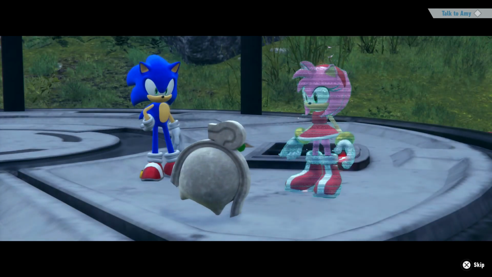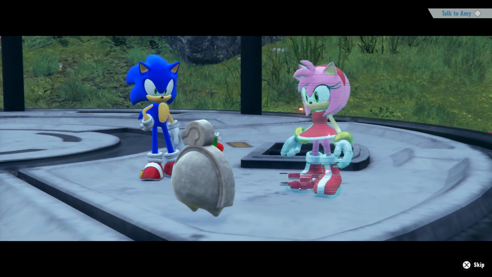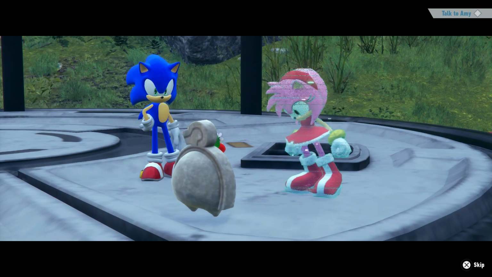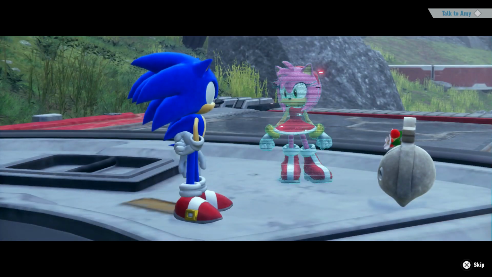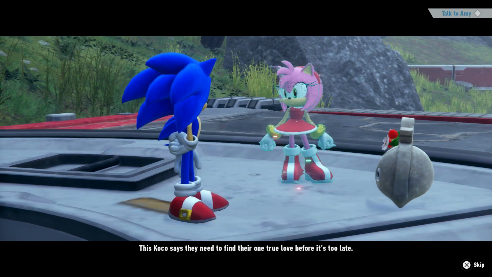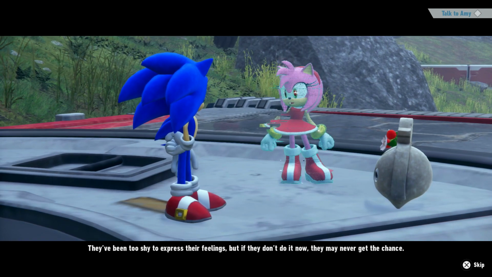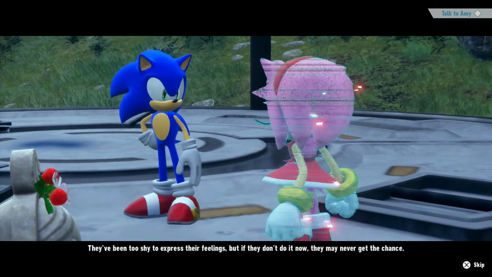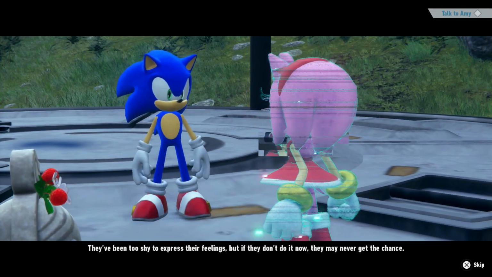Because Amy's in this cyberspace limbo, she somehow has the ability to understand these creatures called Coco. I'm not quite sure what they are, but yeah, this one is trying to find her love that got lost. So we're gonna go ahead and be heroes and help them out.